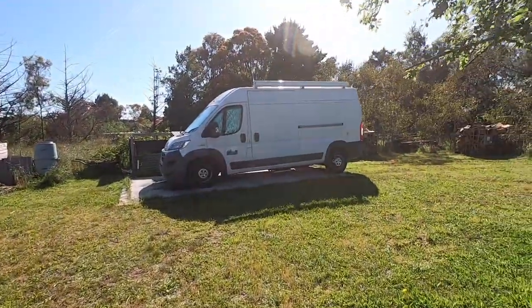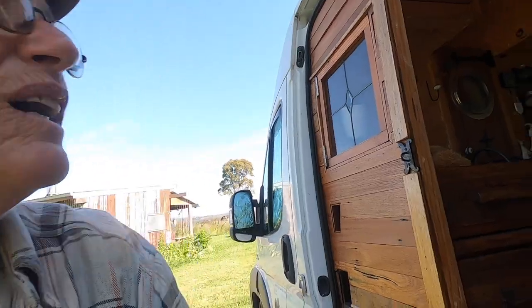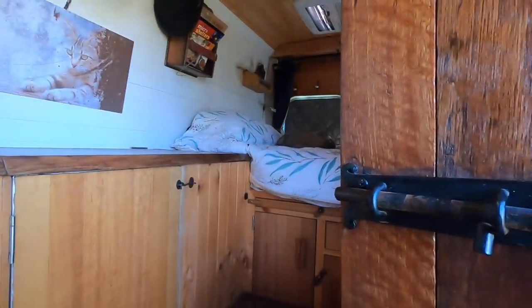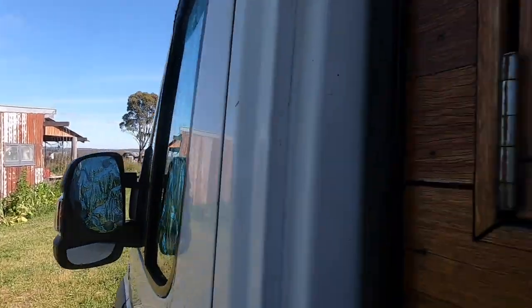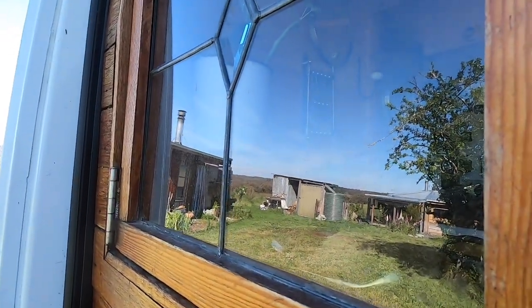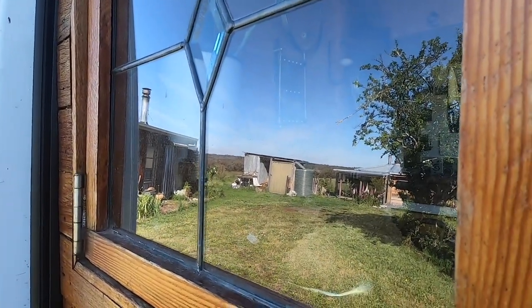Good morning Mouse House — it's time to open up the Mouse House. Did I have a nice time at that van life gathering! They're just the best people, so if you get a chance, go along. Morning Mouse House, everything's fine and dandy in here. Look at that — the reflection of the yurt in the window there. That's very nice.